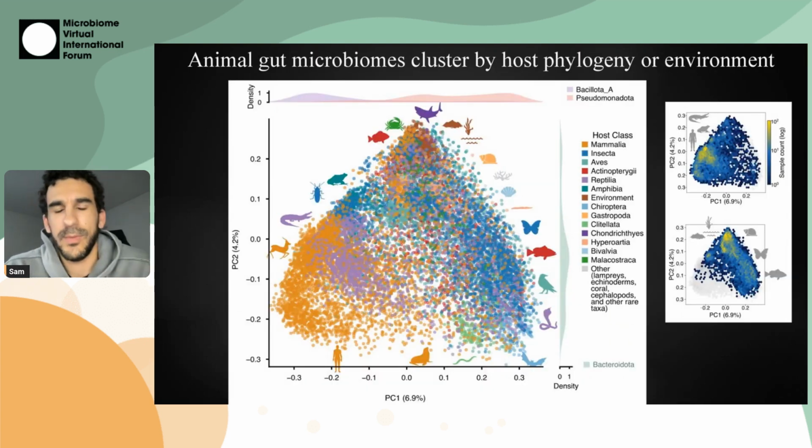Another interesting thing that we could do is plot all of our data onto a PCoA plot. Every dot that you see here is a gut microbiome sample. One thing that we did was add in environmental samples as an outgroup to compare to our gut microbiome data. All of the environmental samples really clustered tightly together, even though they were coming from a bunch of different sources from around the globe.